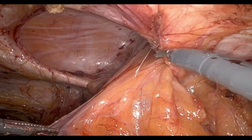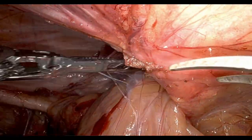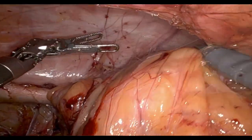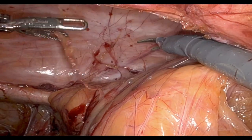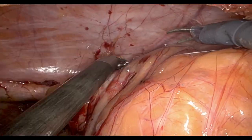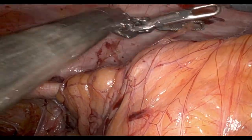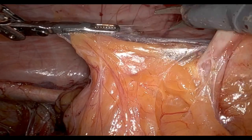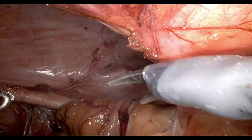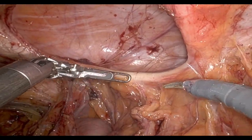This is really satisfying — a large volume of incarcerated contents here. If we had gone left-side dock first, we would not have been able to approach this, which speaks to the importance of reviewing your CT and making a preoperative plan. Also, given the morphology of this hernia, an ETEP approach would be unwise and dangerous. I really look at the morphology of hernias as a determinant for whether or not to use an ETEP approach.